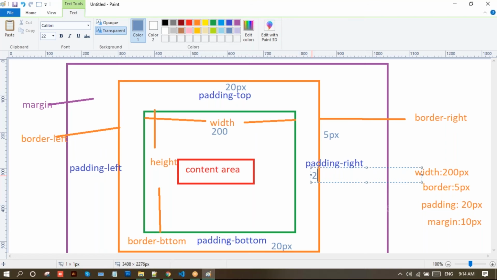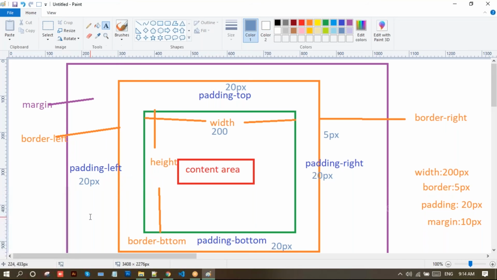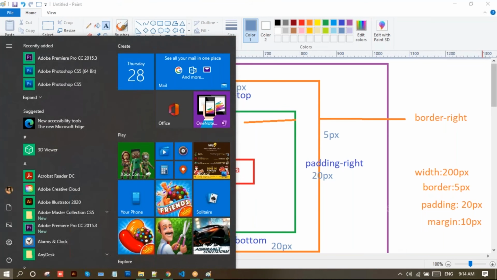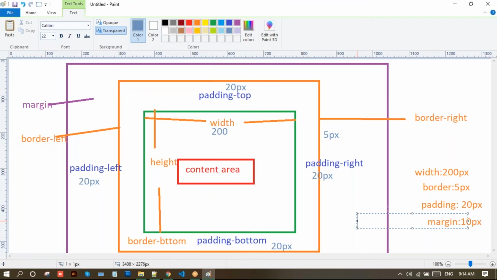Similarly, margin also same. So margin it will take 10 pixels on all the sides. Here also it will take the 10 pixels.